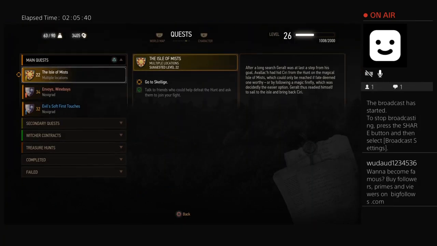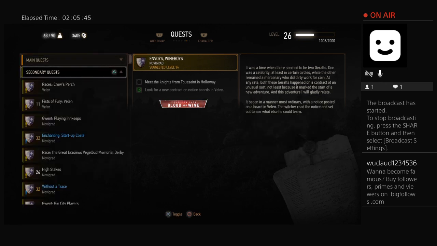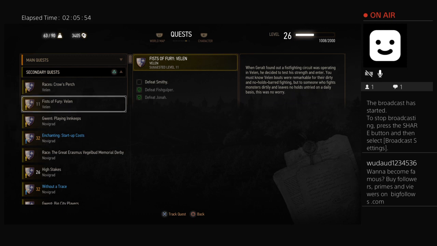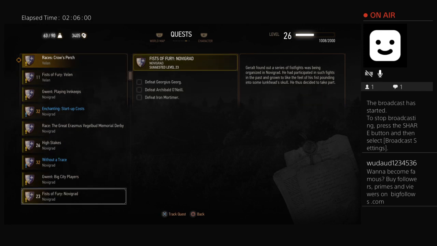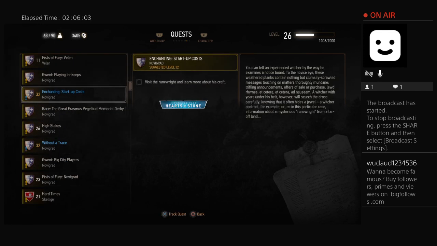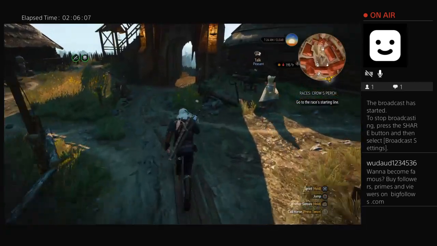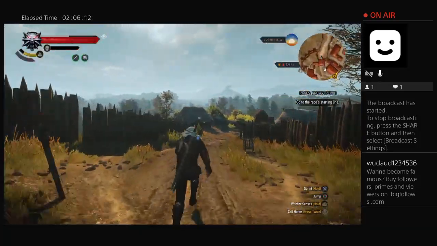It's very good. Right, I don't want to get the actual plot done though, because we've only got an hour of stream left. I mean, I probably could do it in an hour, but I don't want to do that. So, I could mop up a whole bunch of these races and Gwent games and fist fights and stuff like that. Because why not? While I'm in the area at least, I'll do this local race.